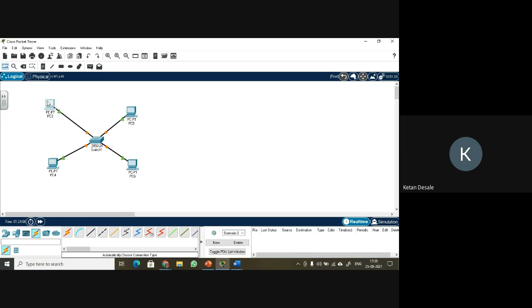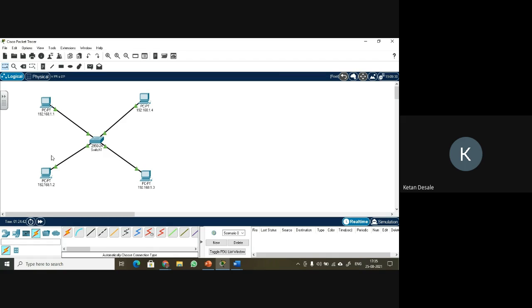Okay, so once you have connected all these 4 computers to a single network switch, now what should be your next task? You need to assign the IP addresses to each of them. So I'm now providing the IP address sequentially, 192.168.1.1 to this computer, 192.168.1.2 for this computer, so 1.3 for the third computer, and 1.4 for the other.